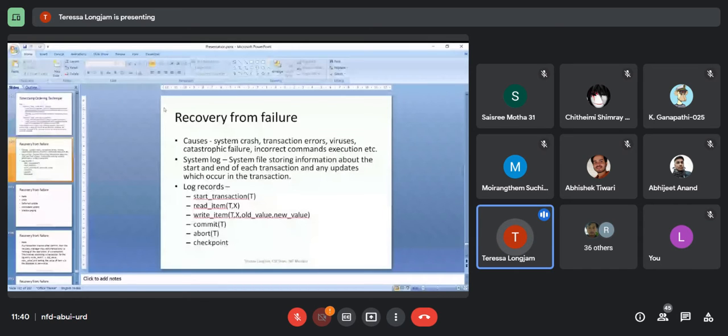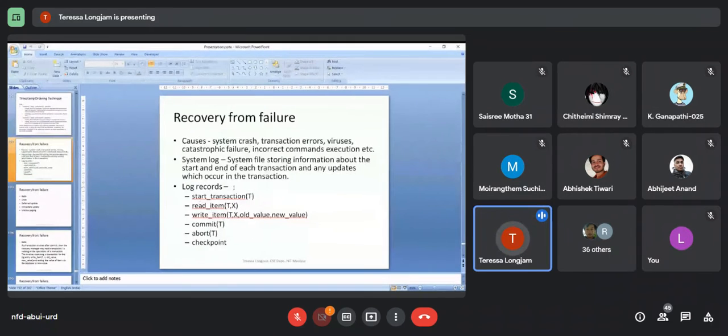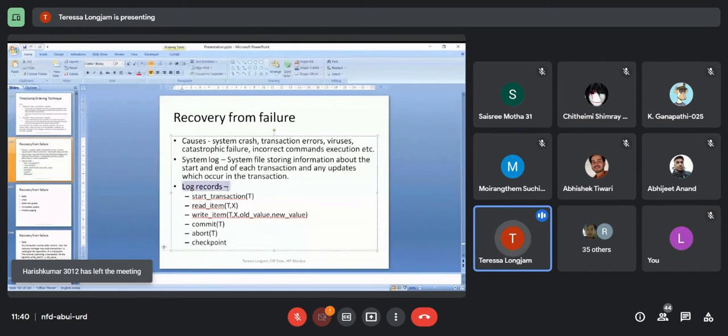Now let us see what information it is going to gather. Inside the system log, information is going to be stored for a transaction, isn't it? So what information is going to be stored there? The log records are going to have start transaction. If the transaction starts, then start transaction will be stored in that particular transaction's system log.